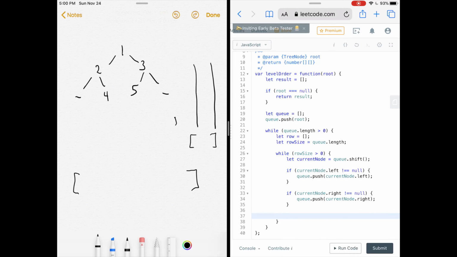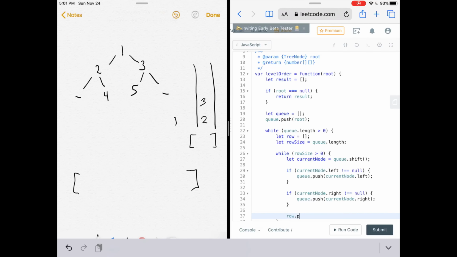It has a left child of 2, so we add that to the queue, and it has a right child of 3, so we add that. Now that we're done with our node, we've added its children to the queue. What we need to do is push its value into the row array.